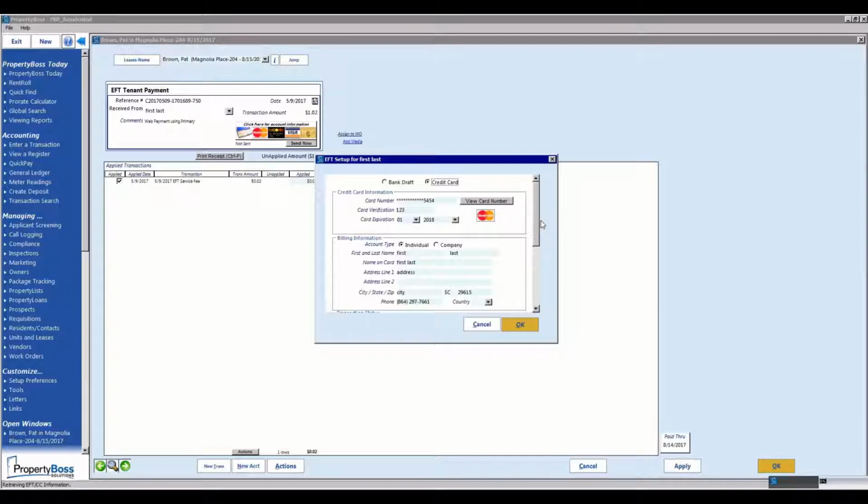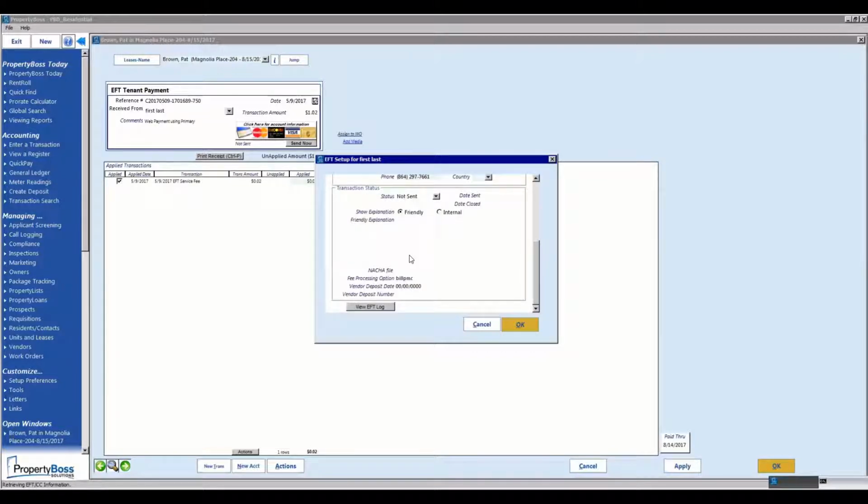Now, if it's anything outside of invalid routing number or something that maybe is a little more rare and you need help, you can certainly submit a help desk ticket at that point. But the vast majority of the time, it'll be something straightforward with the account information that you can easily fix. And it'll say over the limit, and then you'll know that this account is not a transaction account, and things like that. So it's typically something coming from their bank, either an invalid routing or communication with their bank.